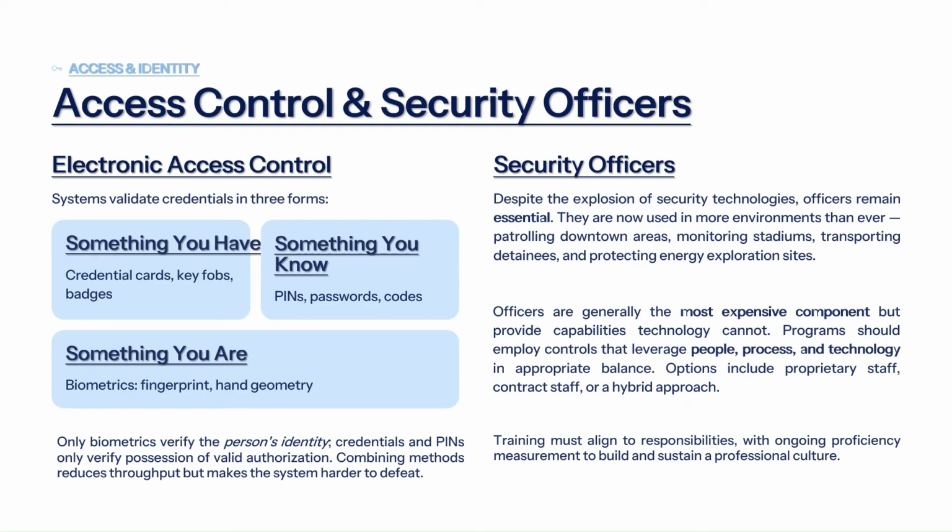Security officers play a vital role in supporting access control. They verify credentials, monitor entry points, respond to alarms, and enforce policies. Effective access control combines technology with trained personnel. Together, they create a reliable system that supports deterrence, detection, and denial of unauthorized access while maintaining smooth operational flow.